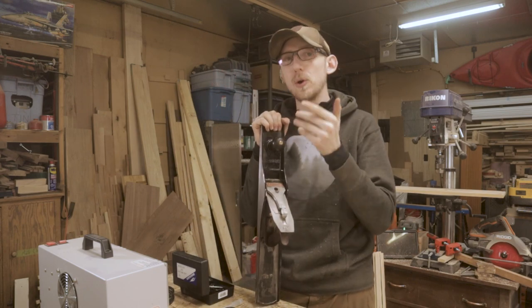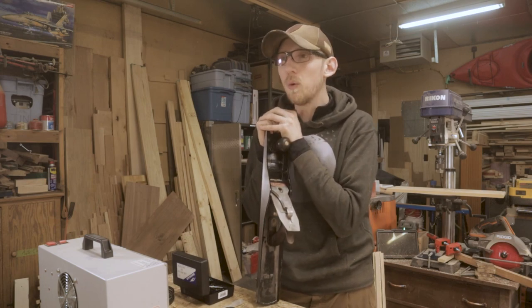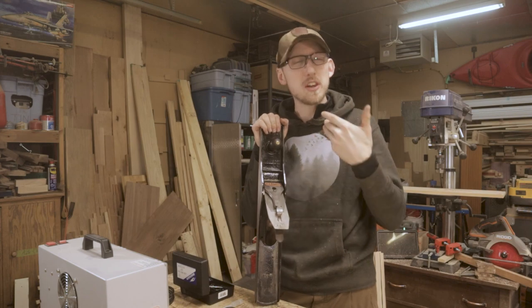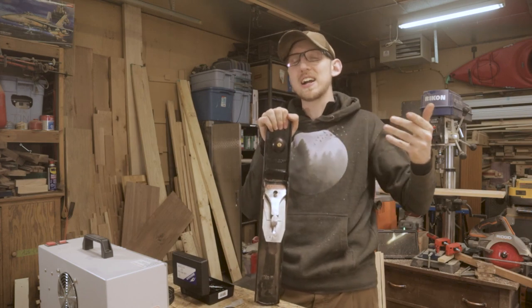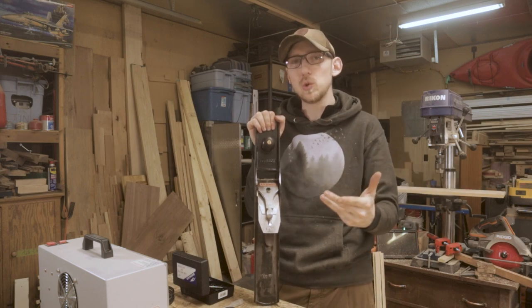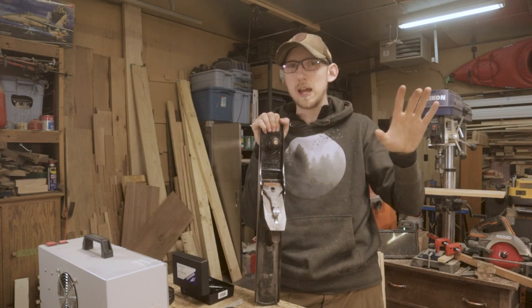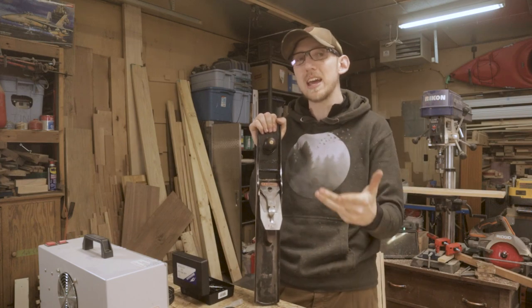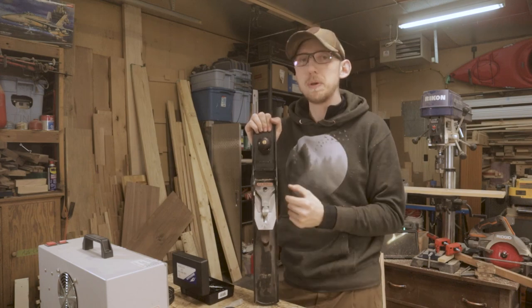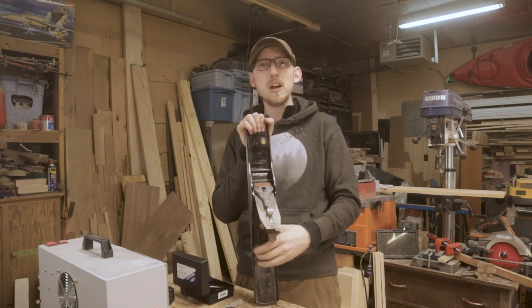And this is actually a really cool point that was brought up by, I forget the guy's name, but his channel is Wood by Right. What he does on all the tools that he restores or anything that he builds, he uses a very specific color of paint so that it highlights the fact that he restored, he built that tool. And I think it's really cool because when you see in the background of his shop, you can see kind of his normal hand planes. Then you see some that are painted blue, and those are the ones that he's restored, he's made new again. And I think that is such a cool idea, being able to highlight which tools you've restored, all that kind of stuff, and just kind of customizing them to yourself.